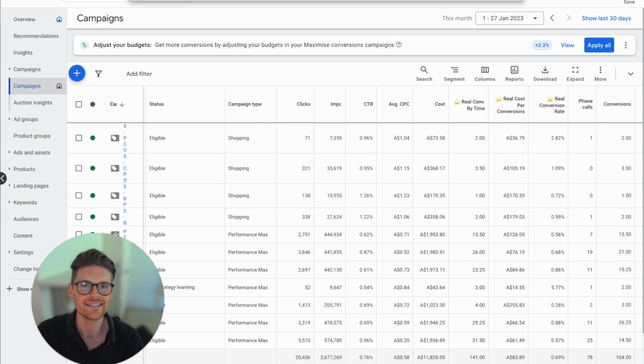Now, it's important to understand this is for account level only. It's not campaign level. So when you apply it to the PMAX campaign, you're applying it to everything as well. So just keep that in mind, because if you put brand or other type of keywords in it, it will affect your whole account, not just the PMAX campaign.